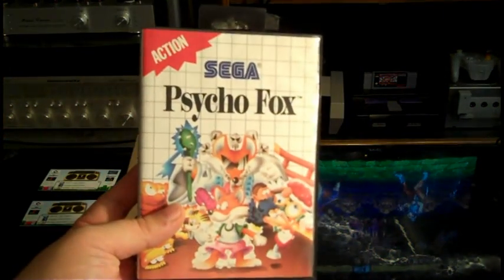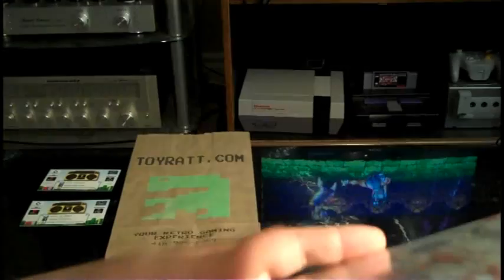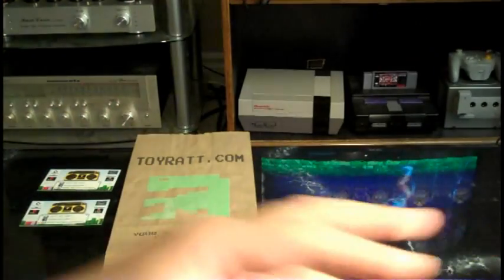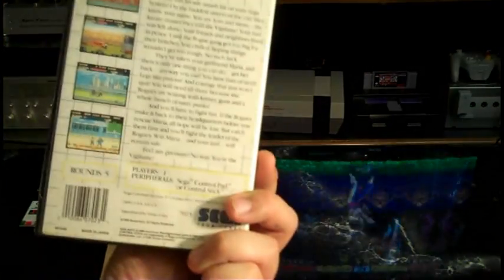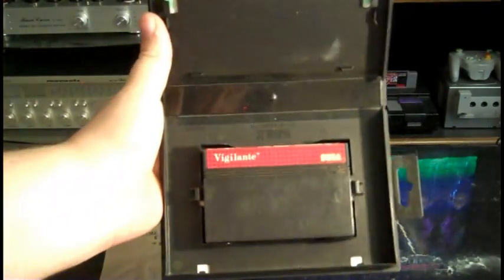I got Psycho Fox for the Sega Master System. This was in the case, but there's no manual, so it's just a cartridge. And in similar vein, I got Vigilante for the Sega Master System. Once again, in the case, but no manual.